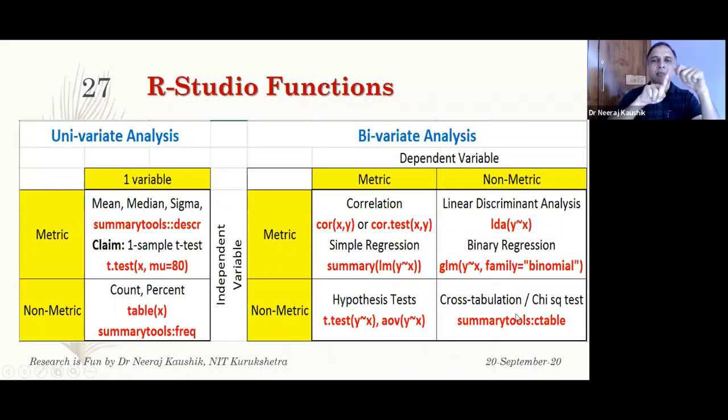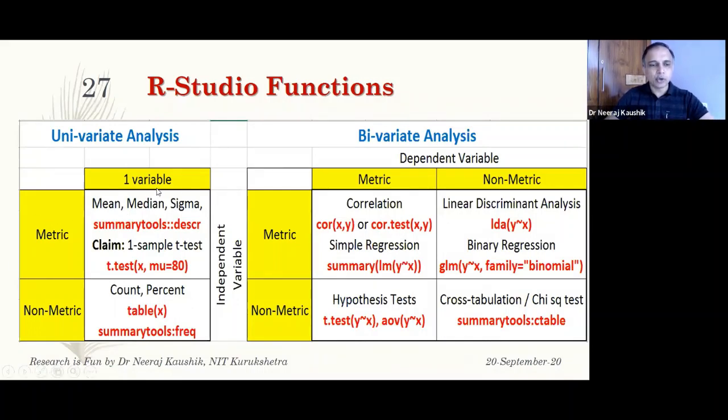I told you what we report. The first thing we report is the cross tab. Second thing, either of the chi-square or Fisher. The third thing we report, if there is a p-value less than 0.05, then we go ahead with the row percentage, column percentage. Fourth, we go ahead with the graph. These are the things you report. I will give you a Word file where all this I have written how to report it.